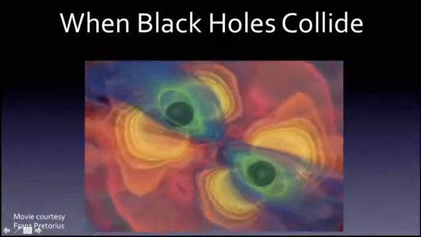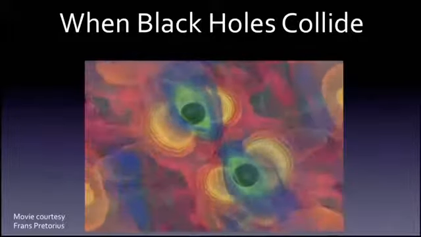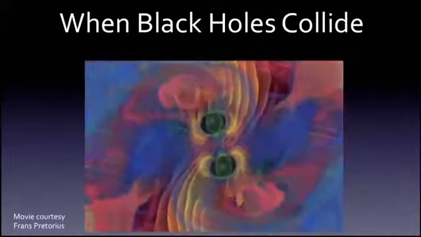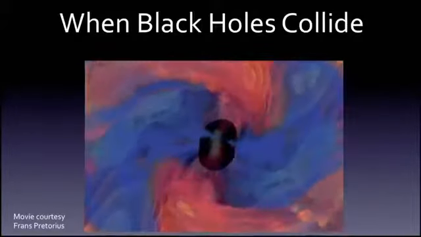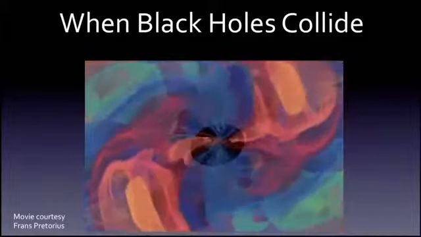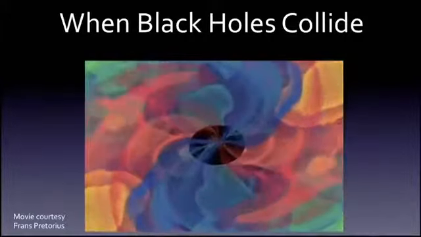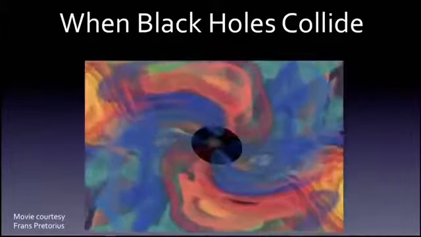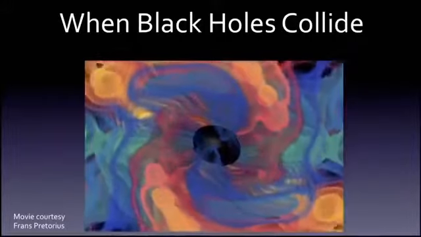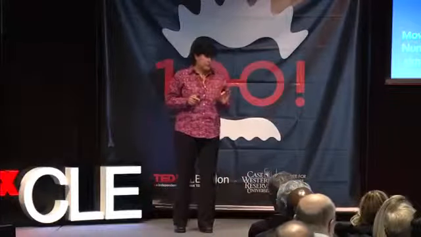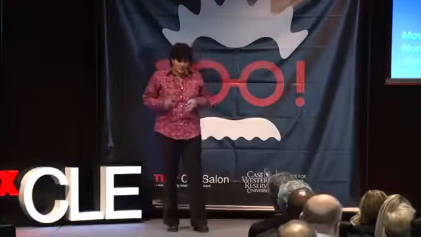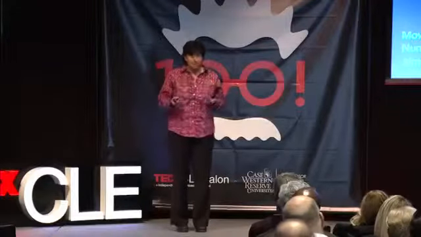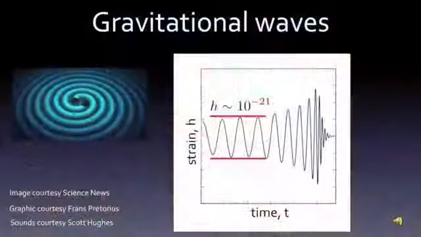There are two black holes that you can see, and these black holes, towards the very end of their lifetime, are radiating these gravitational waves, which are all these different colored contours traveling away, and they eventually collide and form a single black hole. The gravitational waves carry away energy, and that energy causes the black holes to come in closer and eventually collide. This is a region of space-time that you don't want to be very close to, because you'd be ripped apart by these warpages. But they happen in the distant universe, and we would love to be able to observe them.